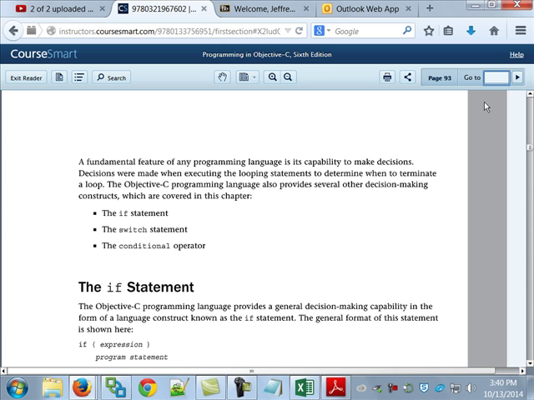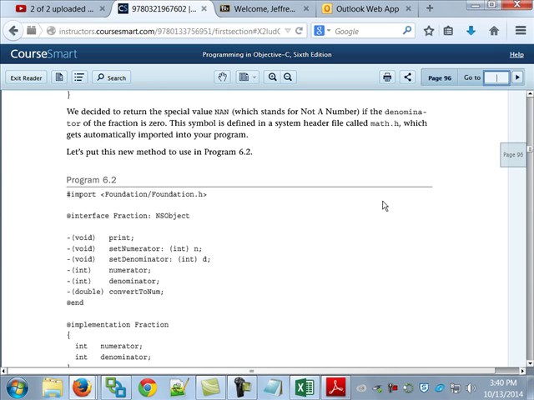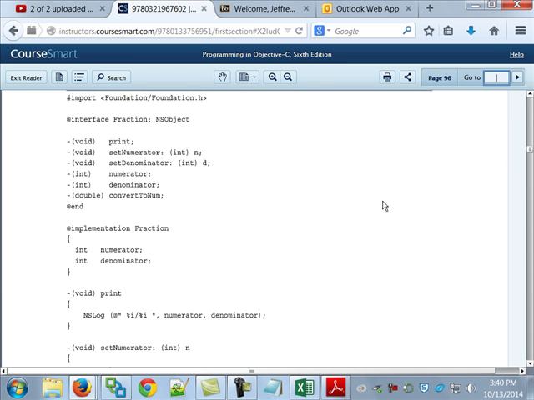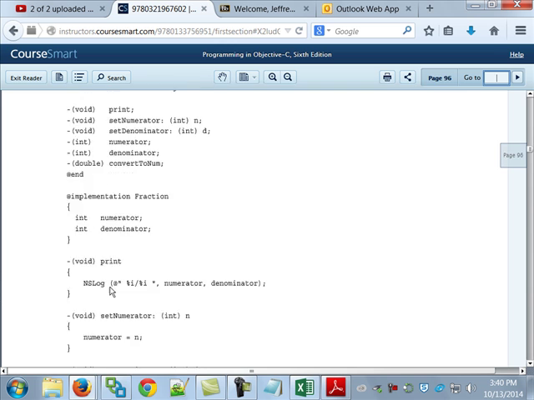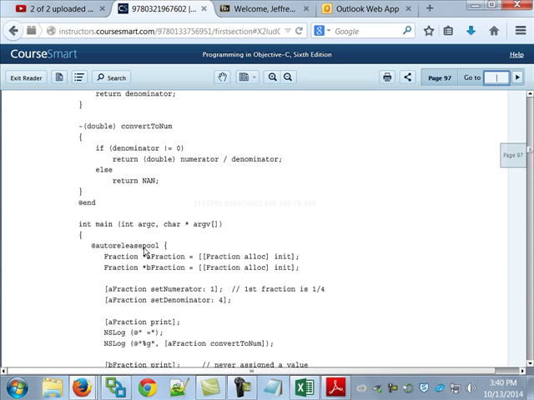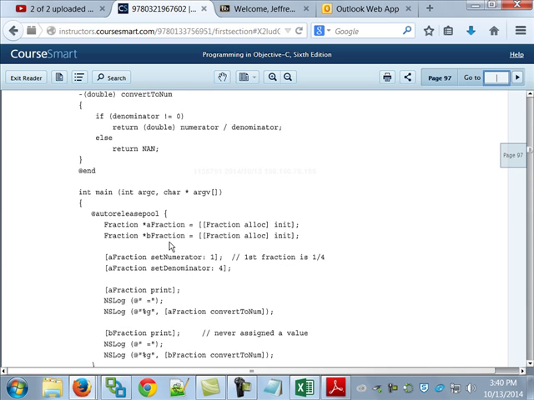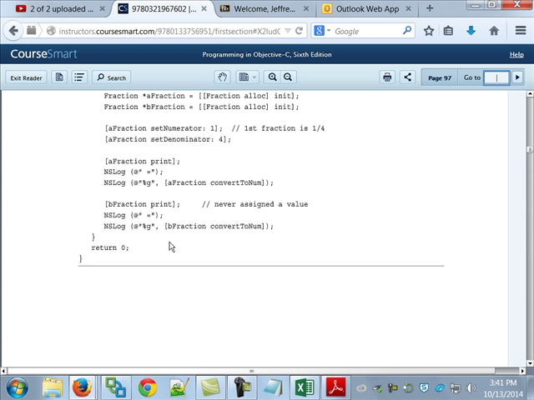He does have a pretty good program in here. I mean, he keeps going on with this calculator. So if you do look at the program that's in here, he keeps adding to it. So here's his fraction class. You can see the stuff that's in it. And when you go on, he's making sure that you don't divide by 0. But you should, again, be able to look at this, and hopefully it makes sense to you.